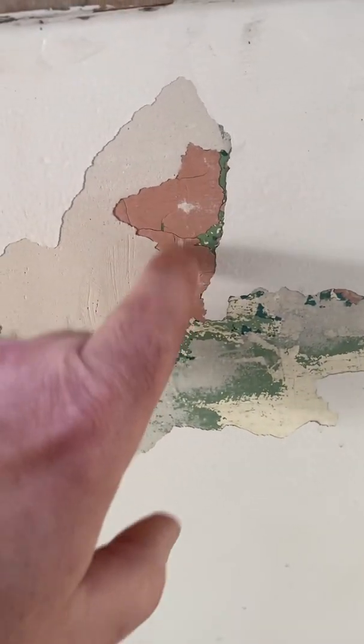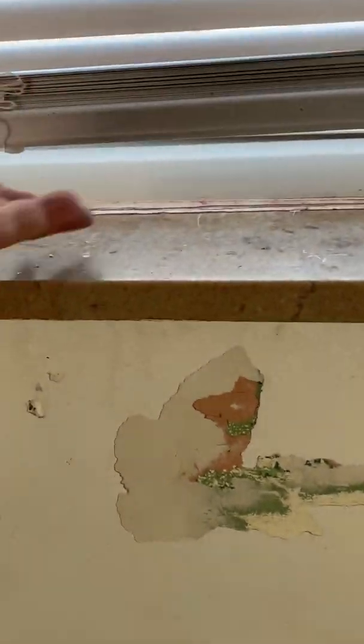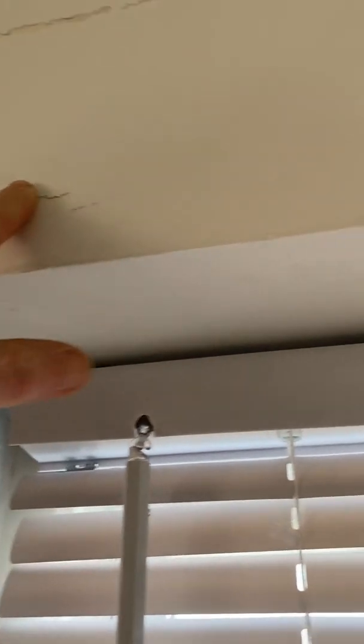In fact, again, we got this peeling here. This is concerning to me. This is peeling. And I don't know where that water would be coming from, but I do see it up here too. Now again, this looks like it has a repair on it. This is something that's been repaired before. I see the old mud that was used to repair this. So my concern is that this was covered up before you bought it, and now the problem has come back just through one or two seasons. Just feels like something's leaking there. And again, we just have some dinginess here to paint.